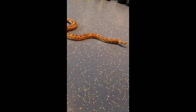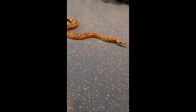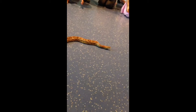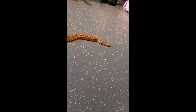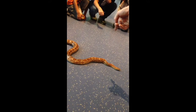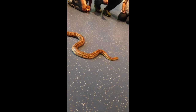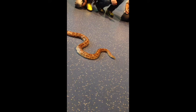So right now we can see the mouse just past that bend in Coco's neck. And it'll work its way down, maybe about a third of the body before it really disappears and stops moving. There it goes. Now that is actually Coco's tongue sticking out. So here's the mouse in this area right here, starting to work its way down a little bit lower. See how Coco uses the muscles in his body to sort of make an S curve to help squeeze the mouse down? So he uses his whole body to swallow.